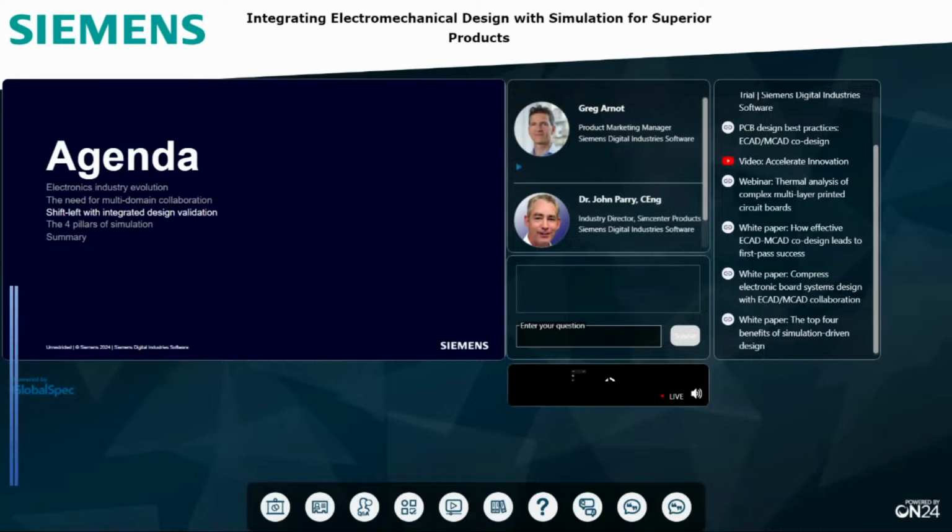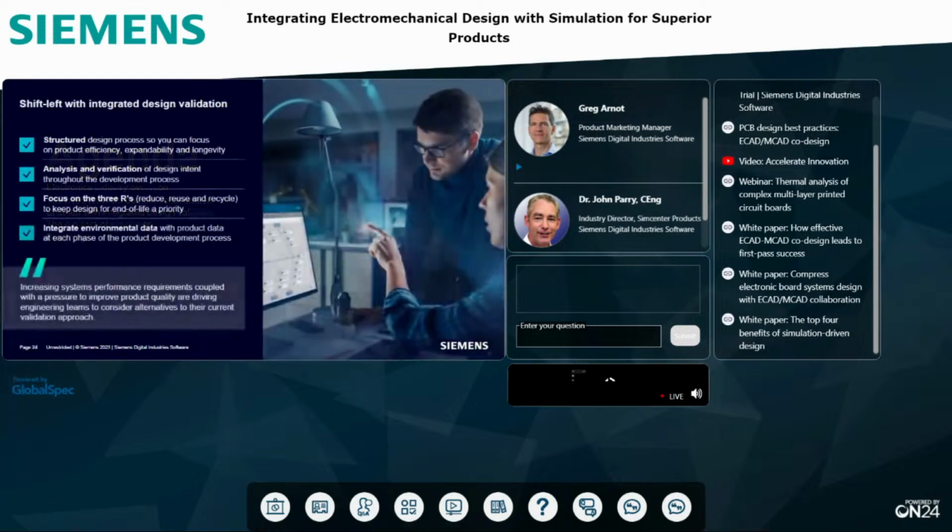What I'd like to do is take a look at the benefits of shifting left with simulation in the development process. So I guess the first question has to be, why shift left? Why use simulation earlier in product development? The reason essentially is that a shift left approach integrates continuous validation into the development process, which accelerates cycle time, increases reliability, and reduces risk and cost. So a lot of good business reasons for it.